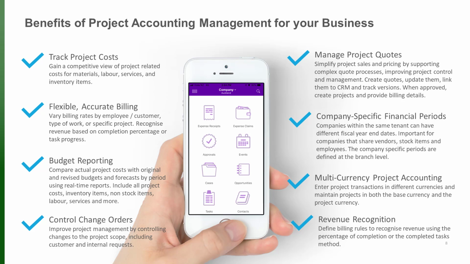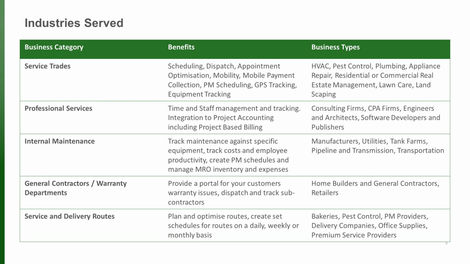If I'd like to view one of my customers' specific profit and loss on projects, I'm able to do that with specific periods, of course. Fully multi-currency enabled allows for multiple versions of revenue, revenue recognition, and also tracks for me the change orders in project accounting. So we just got a powerful combination. What industries can we serve? Well, we can serve all the service trades, right?